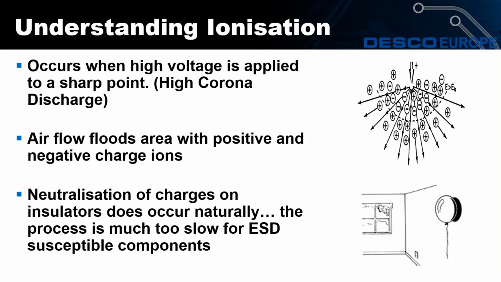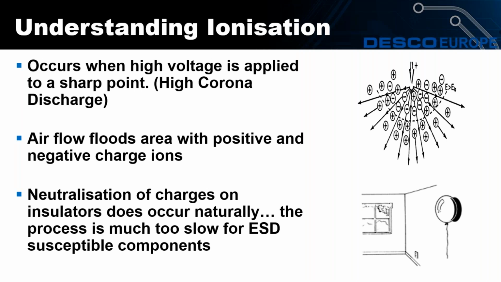Now, when a static charge is generated, it's because something has become either positively or negatively charged. So whatever that may be, an insulator, something like that, or an isolated conductor, it's become charged up, either has an excess of positive or an excess of negative ions. It doesn't matter whether it's positive or negative, it's still a charge that has been generated. So what we're looking to do with ionisation is even that balance out. So therefore, whatever's charged up becomes neutral, because it has an equal number of both positively and negatively charged ions.